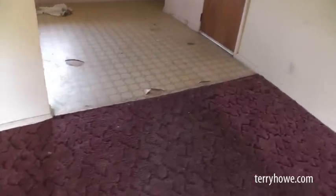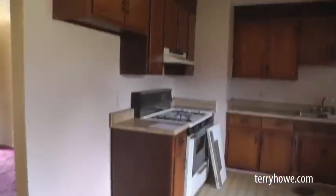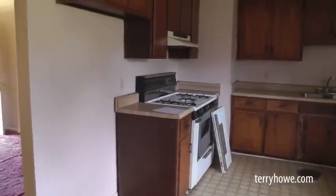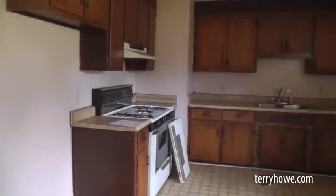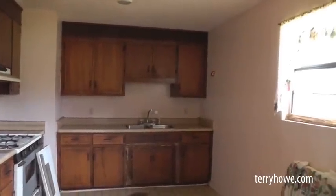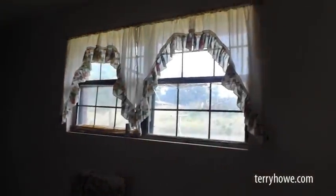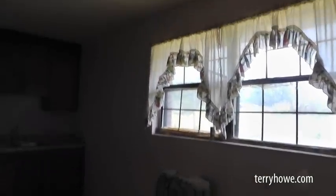Let's go to the kitchen — it'll be the same over here. Replace the flooring. I believe you can salvage these cabinets, they look pretty good. I don't know a thing about that gas stove. If you get it and it works, great; if it doesn't, you get salvage value for it. Looks like we've got a couple of windows cracked right here, no big deal, but we do need some new flooring. The ceiling's okay in here, probably needs a coat of paint, freshening it up a little bit.